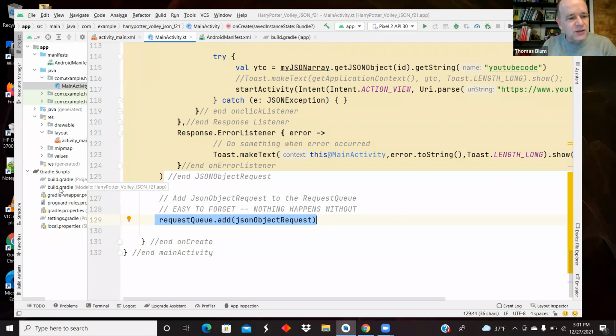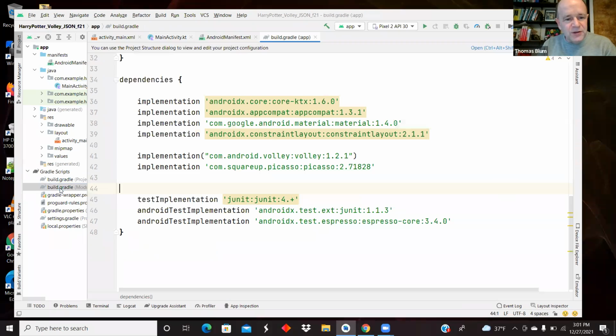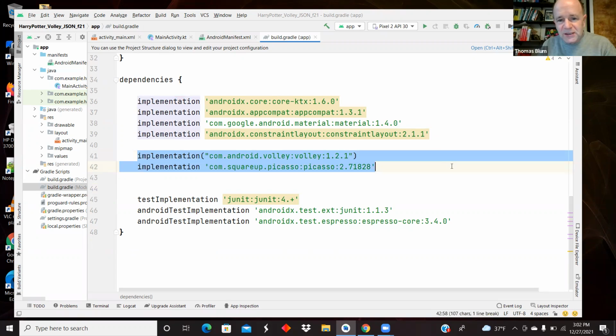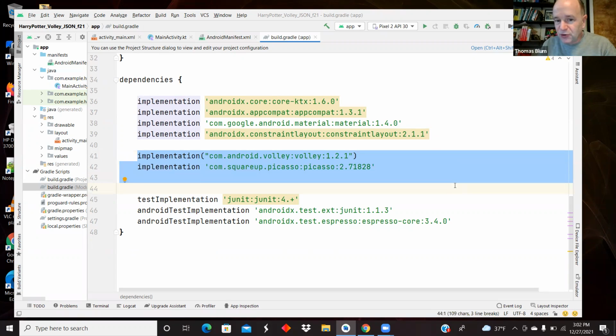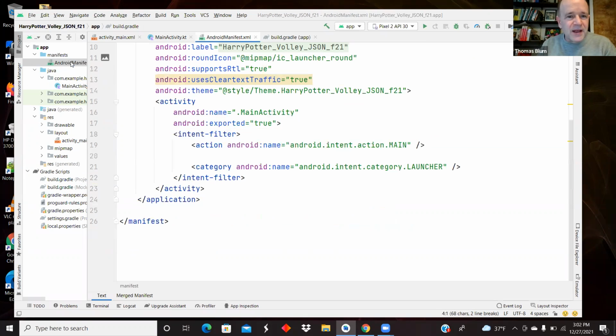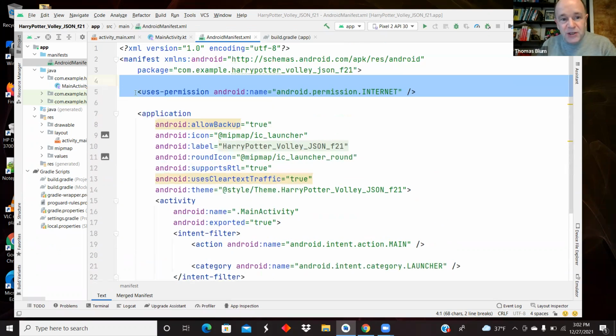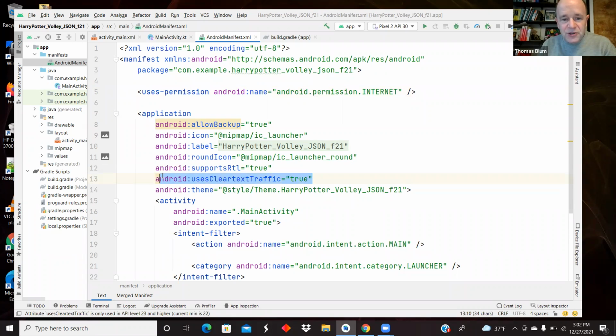So just to recap, we did some initial work in the gradle in the dependencies region to say we're going to use Volley and also Picasso. We did some work in the manifest to say that we wanted permission to use the internet, and also this clear text traffic attribute here.